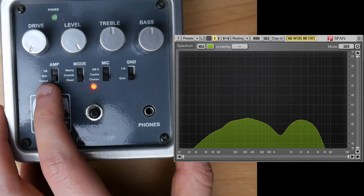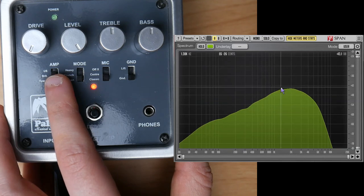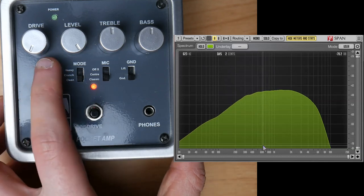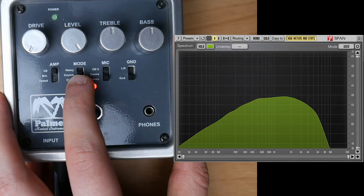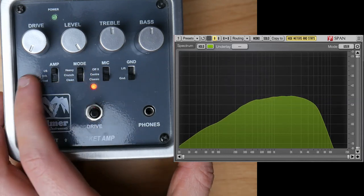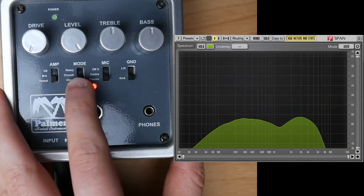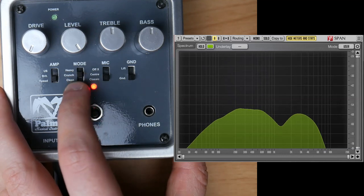Now the different amp settings, because they are quite different. Tweed, this. Brit is a huge boost in the mid frequencies. And US has an additional boost or shelf around the 500 Hertz region. So when we activate the different modes, the volume becomes lower, but that's due to the added compression. And with heavy, some more highs are introduced. And this is actually the case for all the amp models. Although with the Tweed setting, we get some additional volume here.